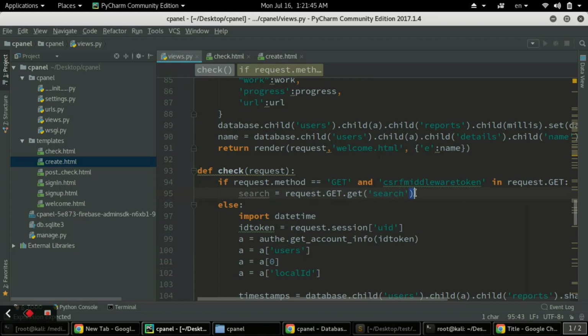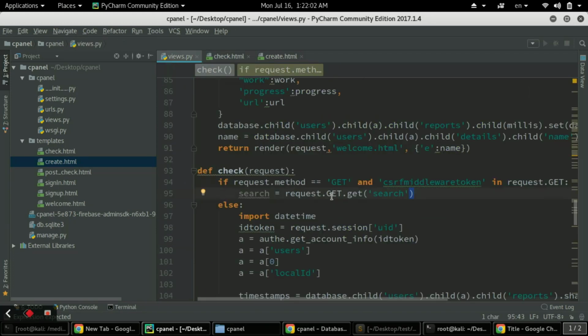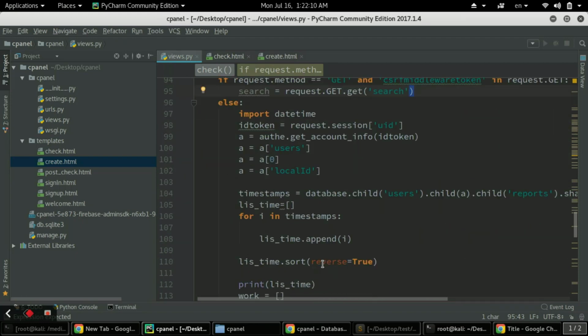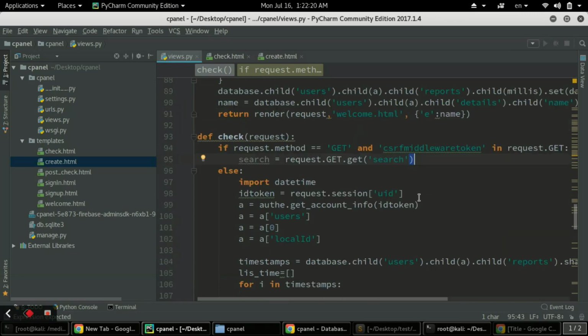So guys, first of all let me explain. I have got the get from this request method get. If we are having this form over here, if we are working on a search bar, and the value is coming from the search bar and we are redirecting to this template, then this condition will work. Otherwise, if there is no method and no CSRF token for this form in this template, then the whole previous code will work. That previous code is what we have seen, which just gets all the reports from there. That's why I'm using it here.